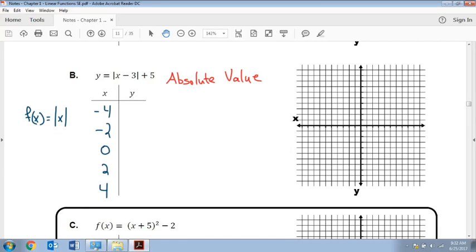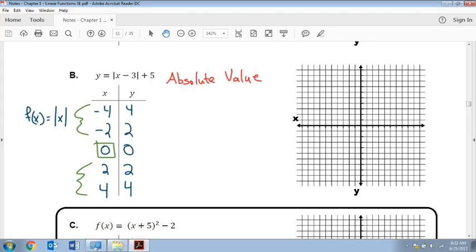Now, when graphing an absolute value, we want 5 points. I want the 0, 0, because that's where your vertex is, that crux where it turns. And then give me 2 on either side. So we have to have that 0, 0 and then 2 on either side. The absolute value of negative 4 is positive 4, negative 2 is positive 2, 0, 2, and 4. So that's the parent function.